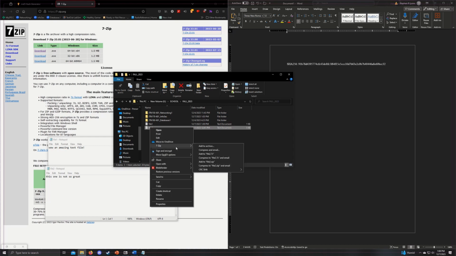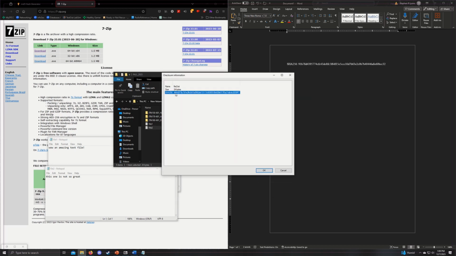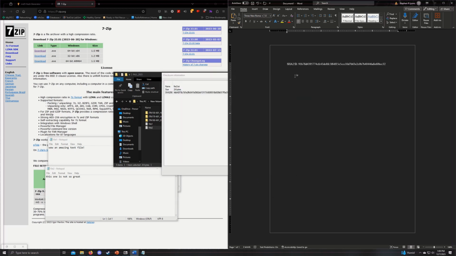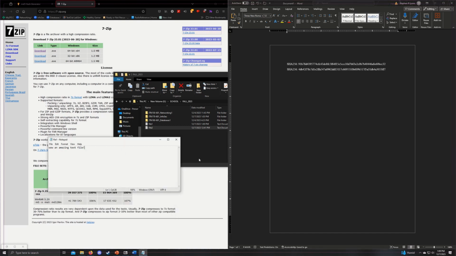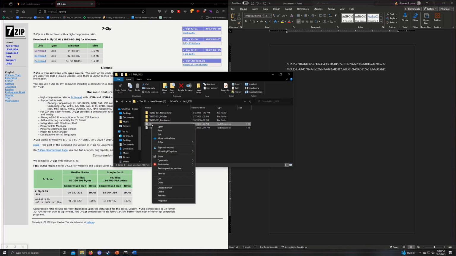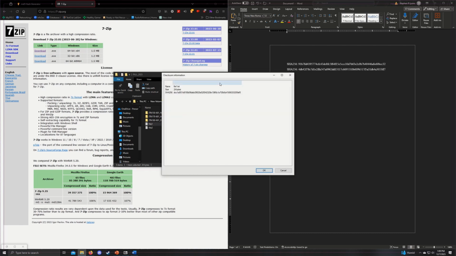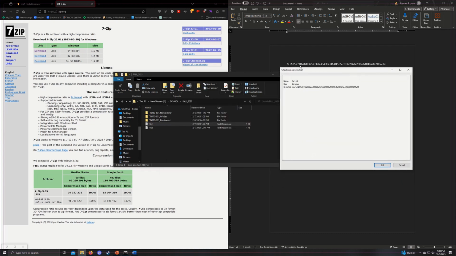We'll go to file 2, 7-Zip, CRC/SHA-256. There it is right there, file 2's hashing value. And just to give you an example of something here, if I were to slightly change this text file, let's say I just take out the exclamation point, I save it. I'm going to go to file 1, 7-Zip, CRC/SHA-256. Now remember, our first hashing value was this one up here. All I did was delete the exclamation point. Now we've got a completely different hashing value.